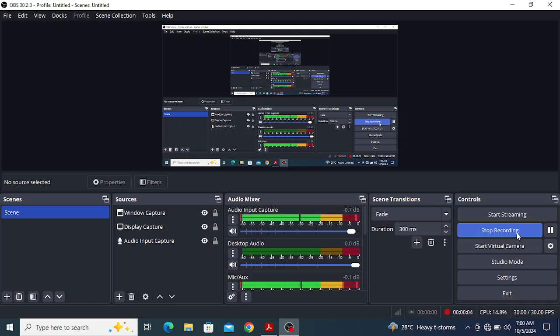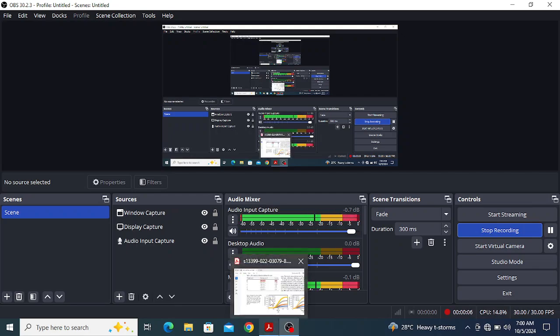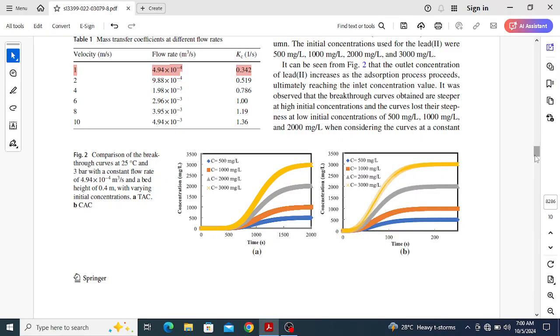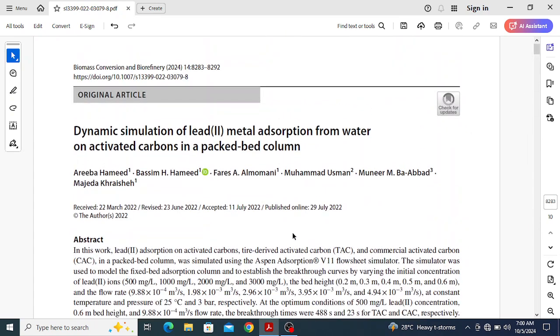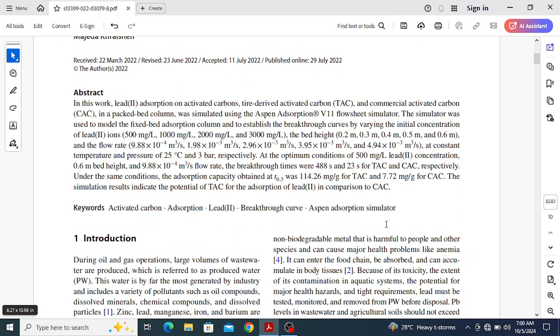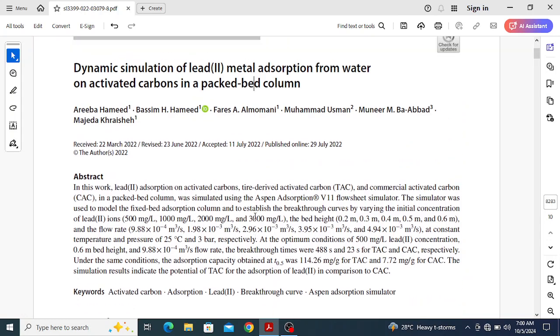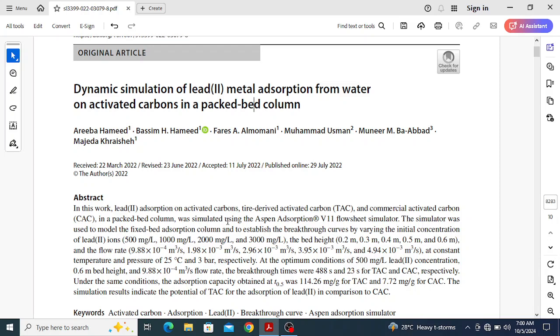In this lecture, we will discuss the adsorption of lead ion from wastewater with the help of commercial activated carbon. This is a paper related to the dynamic simulation of lead metal adsorption from water with the help of activated carbon in a packed bed column. We will use the Aspen Adsorption simulator to remove the lead ion from the aqueous solution.